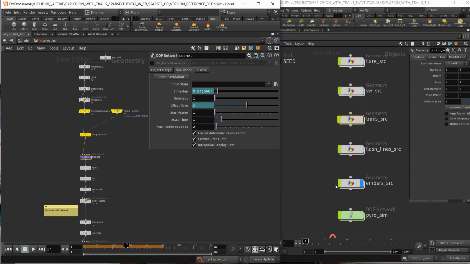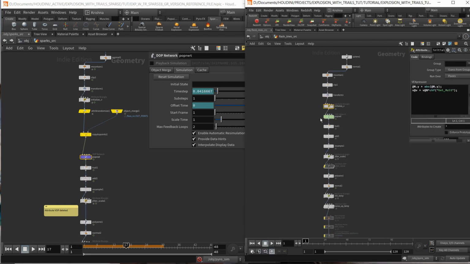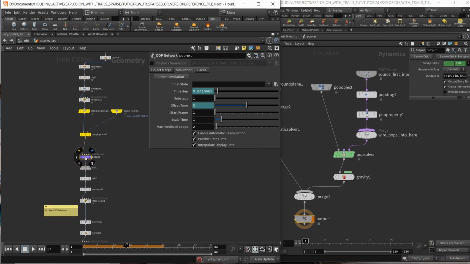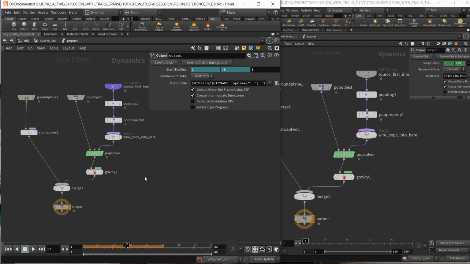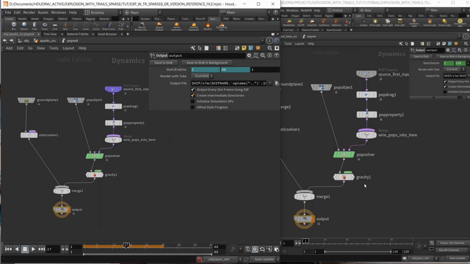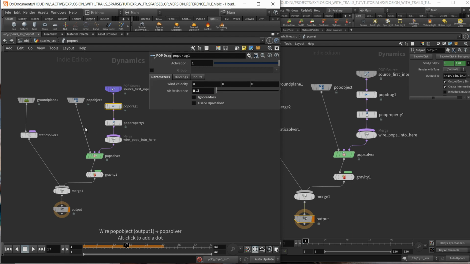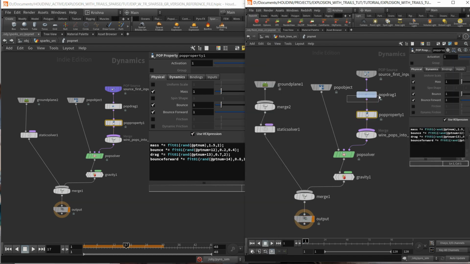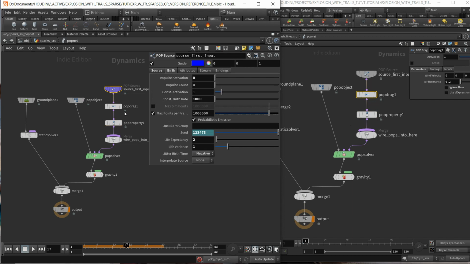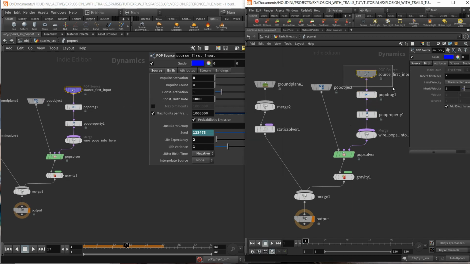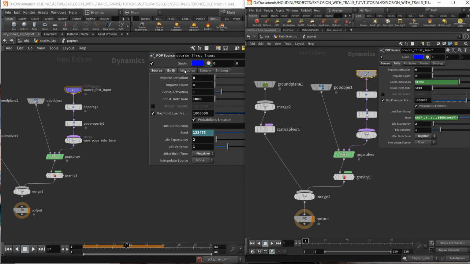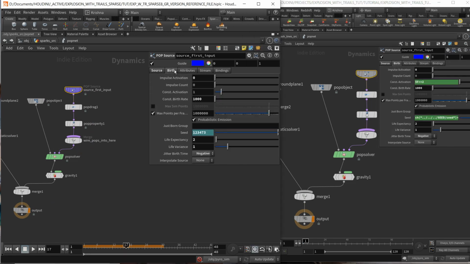Popnet is purple, which means that it's being modified. Let me go in here. So everything is the same. You got your pop drag, you got your pop property, and the dynamics. Everything's here, the same as before, except for this one. So here, what have I changed? I assume it's the birth source. Nothing changed really.